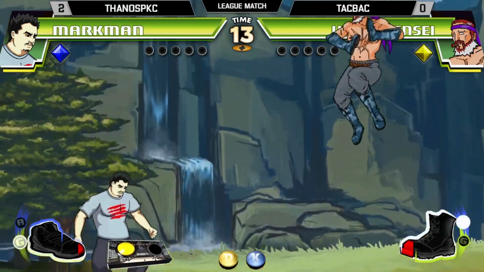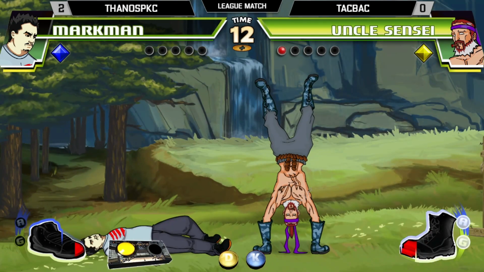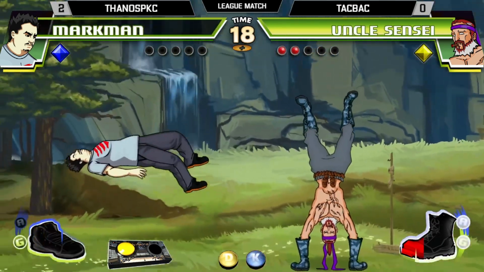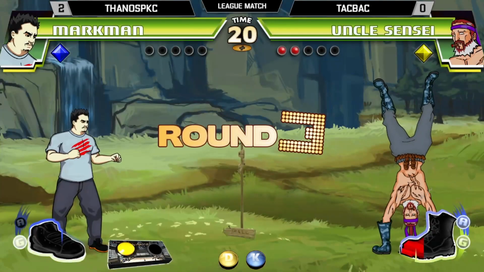I kind of use it there to move away. If you cancel by pressing kick first and then dive and do your special, you'll get a little bit of a kickback momentum, and then you'll go into your dig, and that allows you to slide backwards.